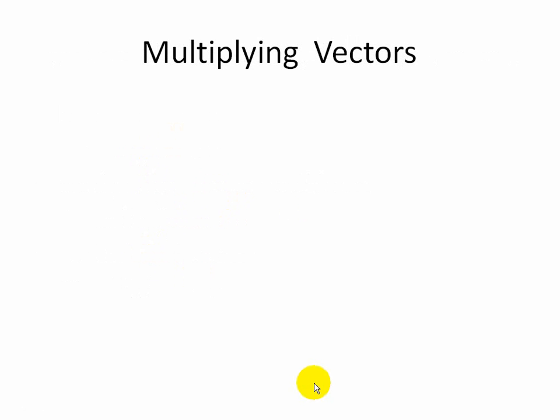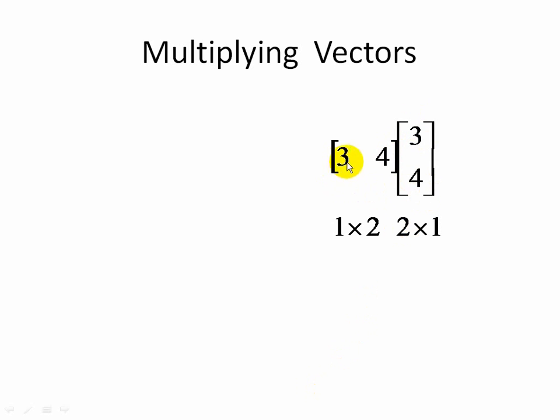So let's begin by multiplying a vector. And we know that a vector is basically a one-dimensional array consisting of numbers. Here, Matlab allows you to create column vectors or row vectors. First, we're going to multiply these two vectors. This one has 2 rows and 1 column. This is a row vector consisting of 1 row and 2 columns, and this notation is by convention.